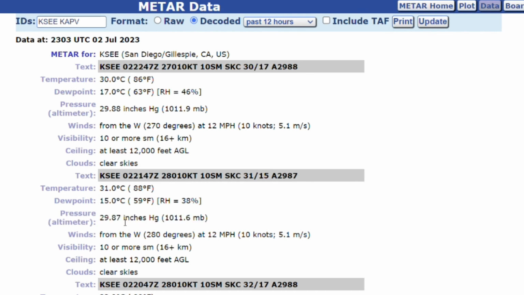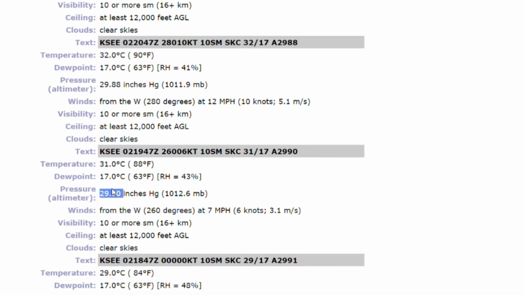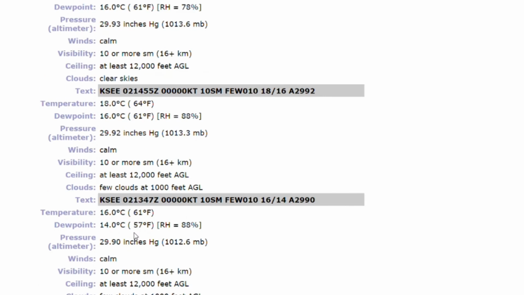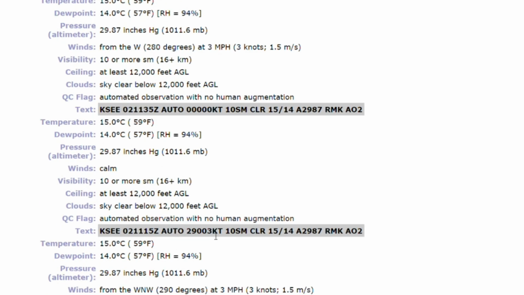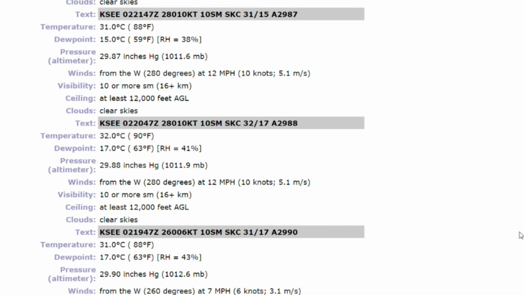So you can say, okay, well, today at 10 a.m. it was 29.87. There are no new pressure systems or weather systems coming in. So tomorrow at 10 a.m. it's probably going to be 29.87. You can even look at how it changes: 29.87, 29.88, 29.9. It's going to change throughout the day as it gets warmer, but it's not changing a ton. You can see the trends, and it goes back to 29.87. That's what I like to do to get my pressure setting to calculate my pressure altitudes before I do my performance calculations.